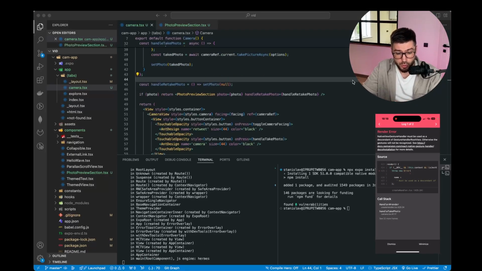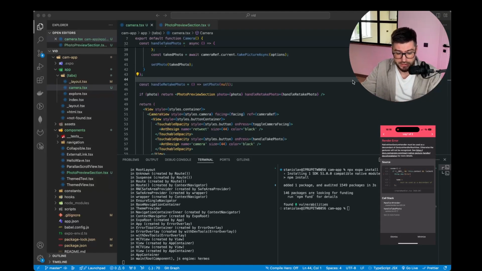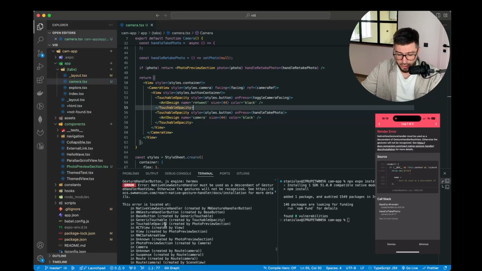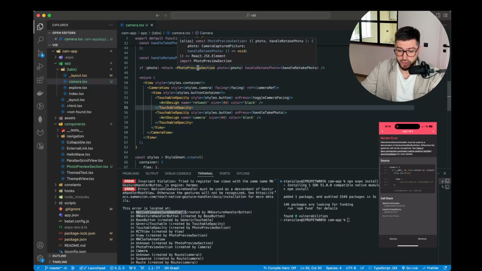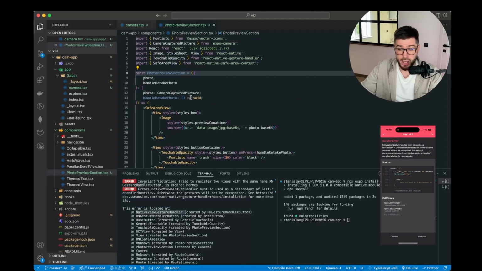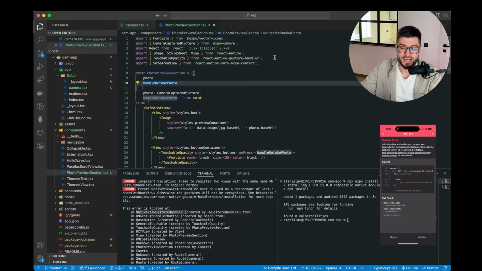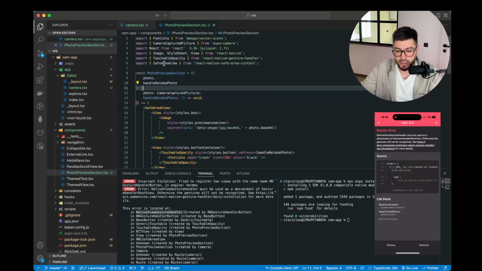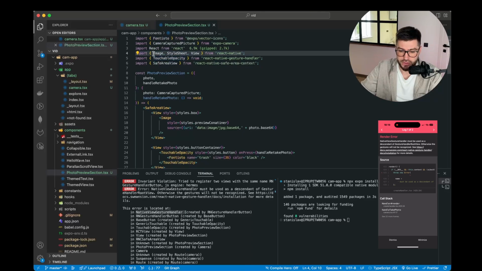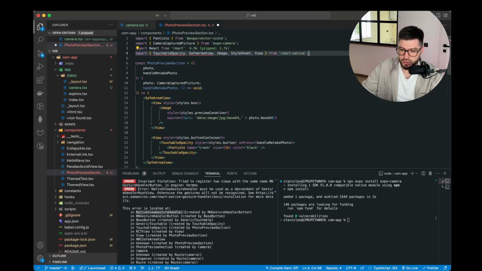Okay, seems like we're having a small error here, native view gesture handler. So nothing bad. Let's find out what the problem is. Okay guys, let's take a closer look at our error. Native view gesture handler, I think the problem is inside of our photo preview section. So let's jump in here. Okay, and first thing first, I see the problem. Touchable opacity and safe area view are accidentally imported from React Native safe area context and React Native gesture handler, so it's not correct. We always need to be really careful with our imports, because it can be a really big problem for the application. So all these should be imported from original React Native.